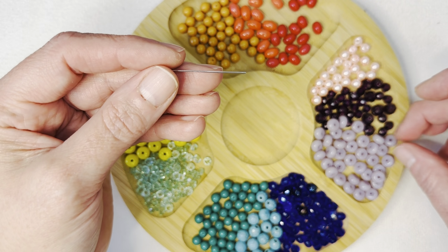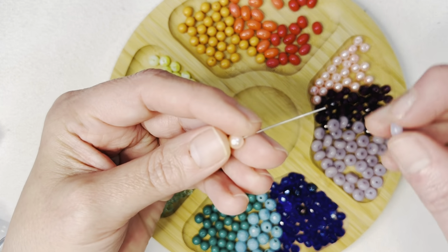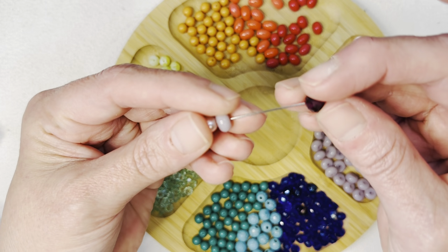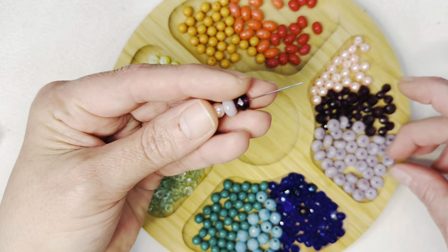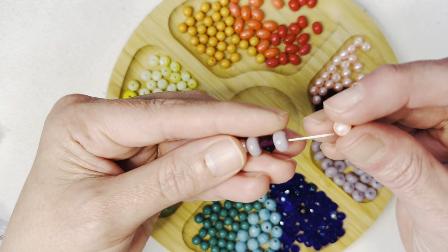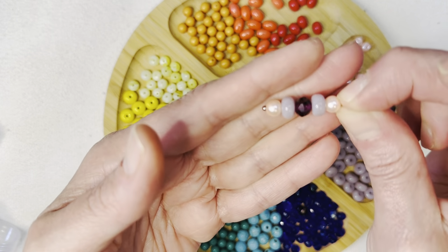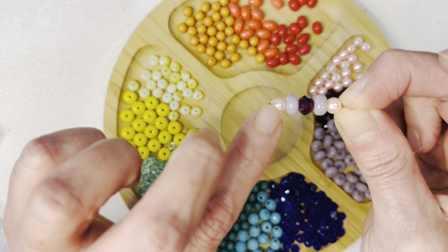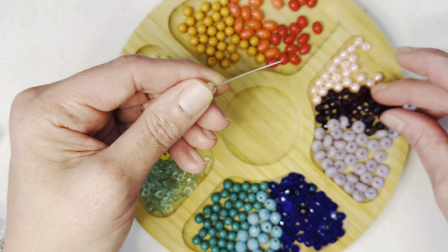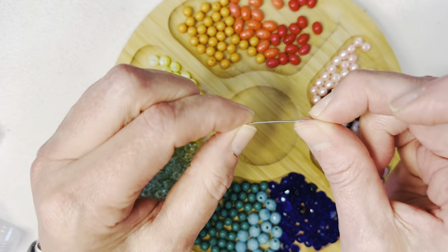We know that this really beautiful light pink goes beautifully with lavender, right? But we also love this deep, gorgeous purple. And if we team all those together, we can come up with a really pretty color scheme. So you have your deep purple in the middle, followed by your pale lavender with your pinks on the end. Beautiful, okay?